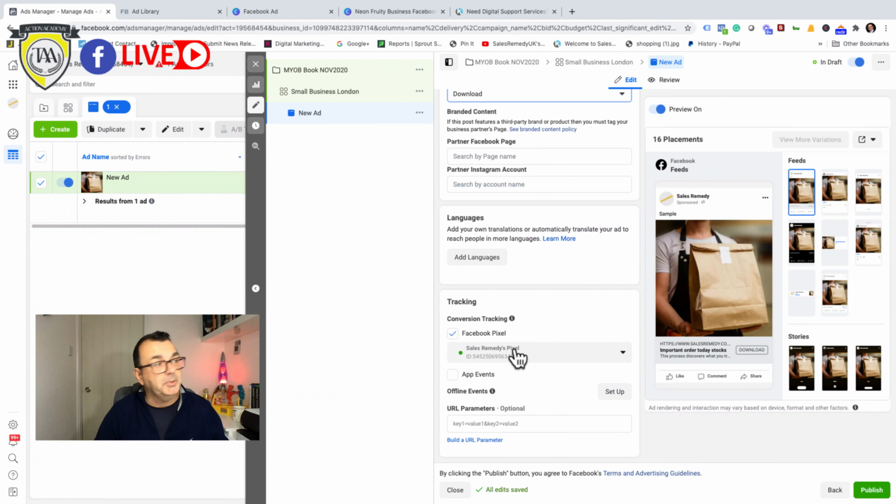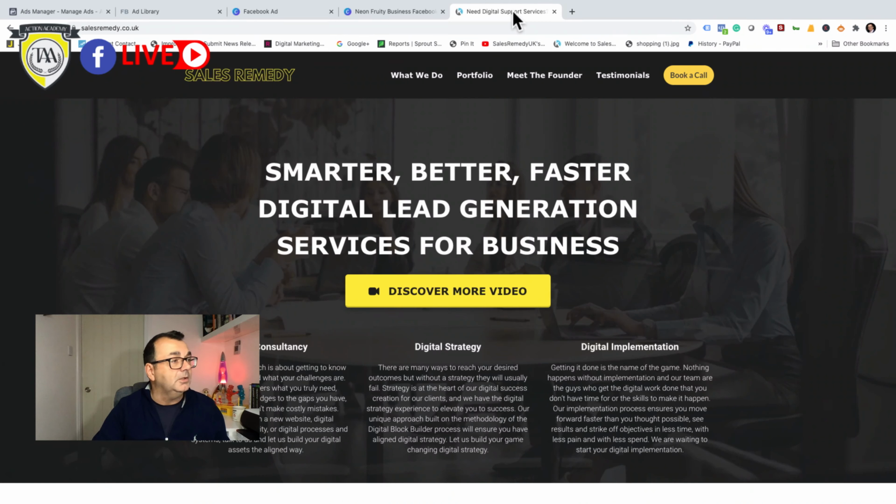Facebook Pixel should be on your website, and just so you know that that's there, here's a little tracking piece which you can put on your browser, which is called Facebook Pixel Helper. Make sure that you do have that on your browser, because you can see other people's pixels and see who's tracking you, etc.